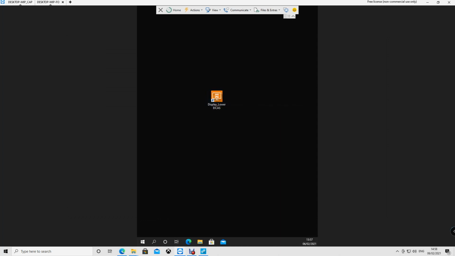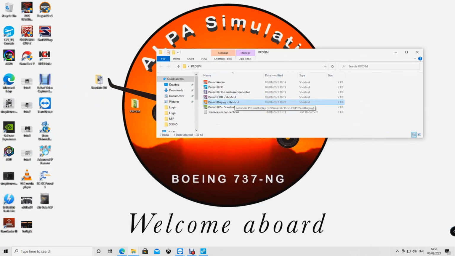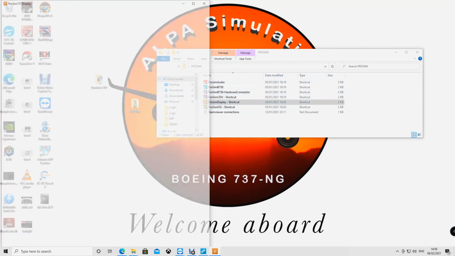So before I do, what you need to do, just to show you here. Let's suppose that this is one of the monitors. The reason I'm showing you on my primary computer is because I configured everything. I don't want to mess it up, because it took me a little bit of time to get the correct position.